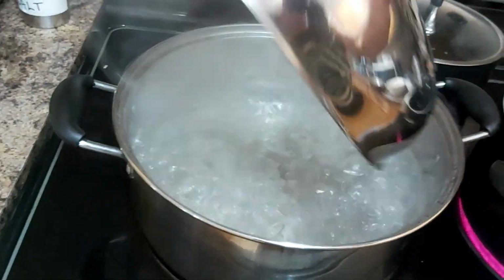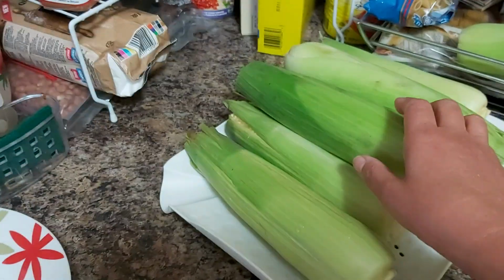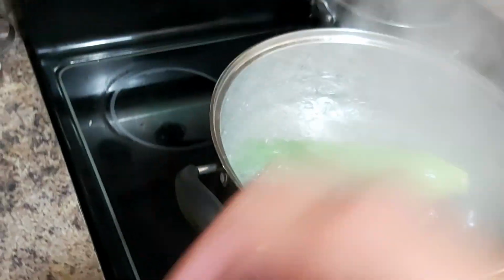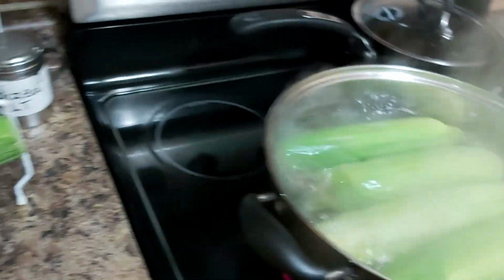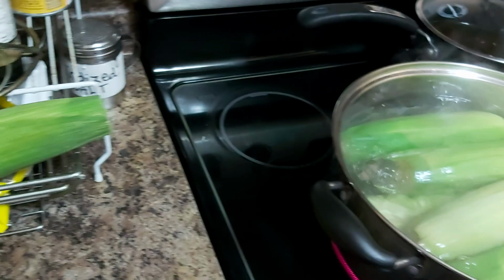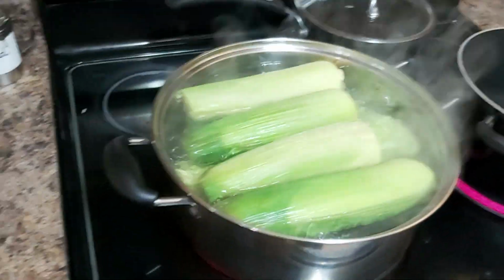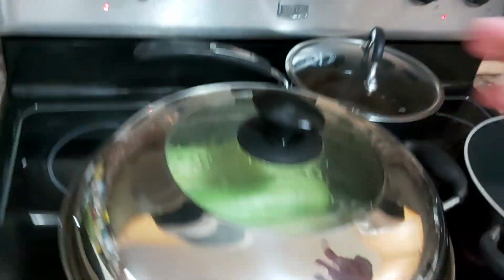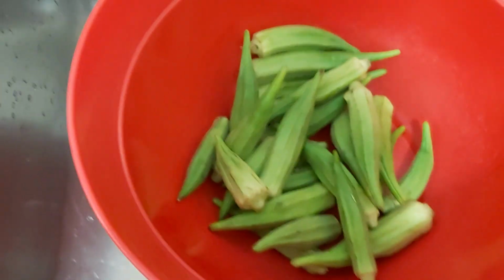So it's lunchtime. I'm going to cook our lunch. I'm going to cook sweet yellow corn. So there you go. I love corn, my dear wonderful friends. I have here 7 yellow corn. Okay, there you go. I'm going to cover that one and set that aside at high flame.